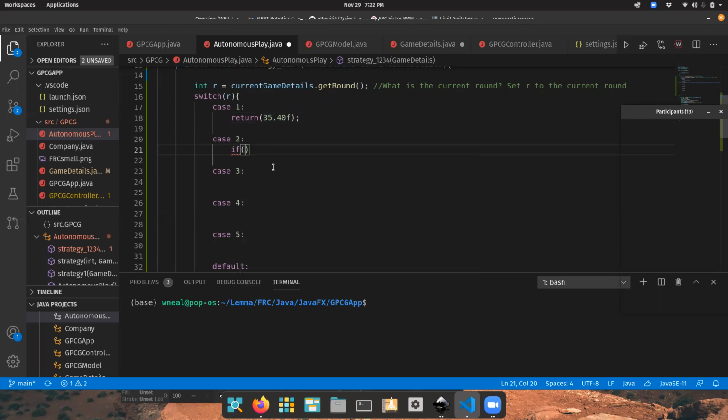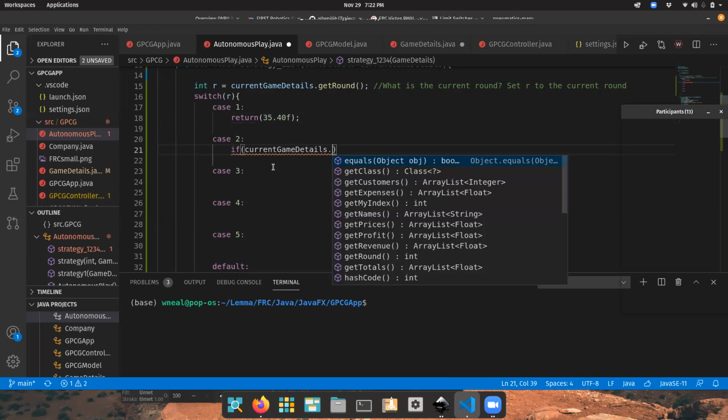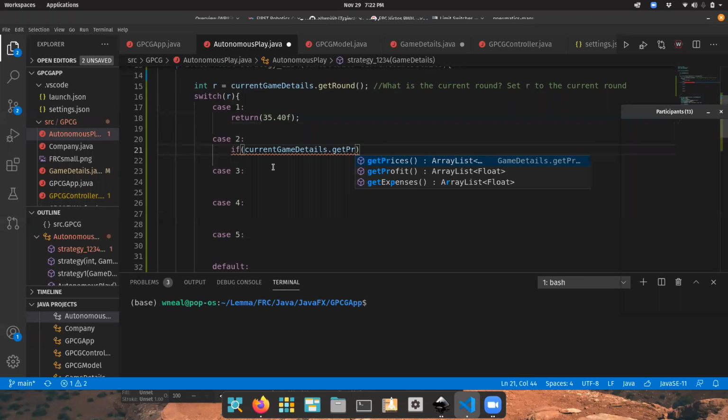If current game details dot get profit. There we are. Thank you. And let's just say for the 4th player is greater than 0.